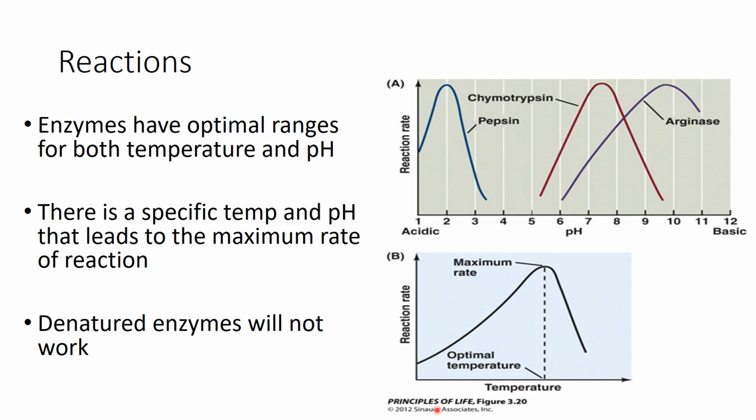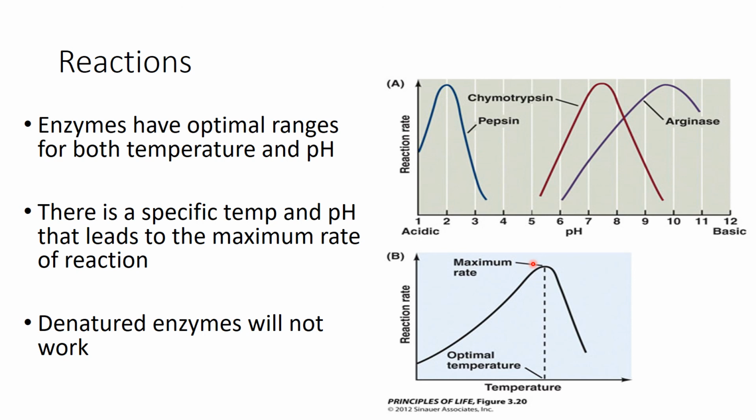When we look at temperature, notice this graph. It goes up slowly, goes up slowly, goes up slowly. We hit our optimal temperature. And then look what happens after you get past that optimal temperature. Boom, it crashes really big. What do you think that optimal temperature is for humans, for most enzymes? I'm guessing it's going to be around 98.6 degrees Fahrenheit, or 37 degrees Celsius. That's your normal body temperature.